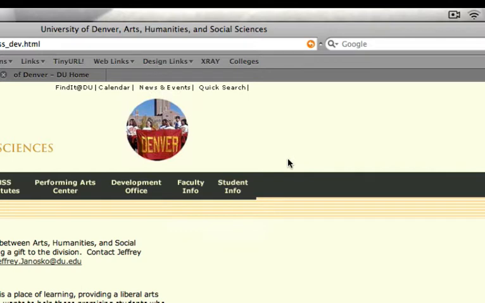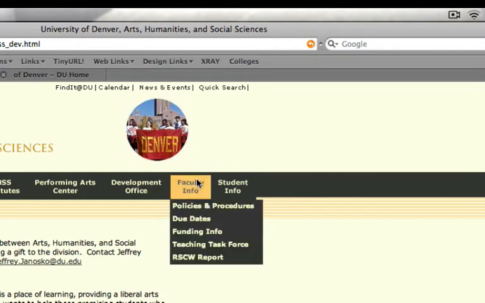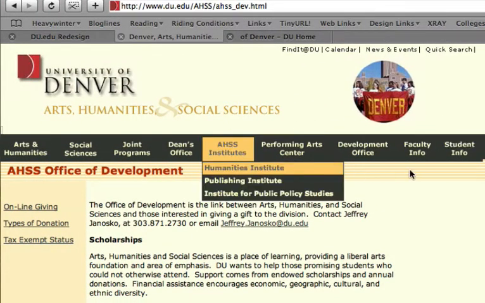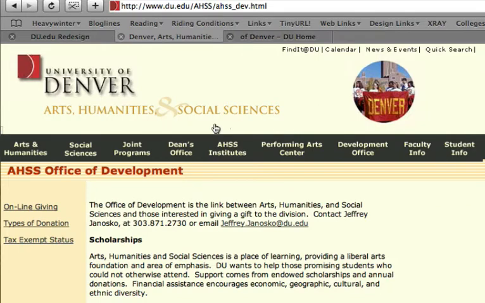However, when you first arrive at the page, a prospect may say to themselves that the faculty info section will have biographical information about the professors that they will be interacting with as a student at DU. But once they go into that section, they see that that's not the case, and that this information is really not intended for them at all. And so you can see, by having all of these different kinds of audience groups, or content for audience groups, all coexisting on a single page, it becomes a confusing mash of communication and messages to any given audience.